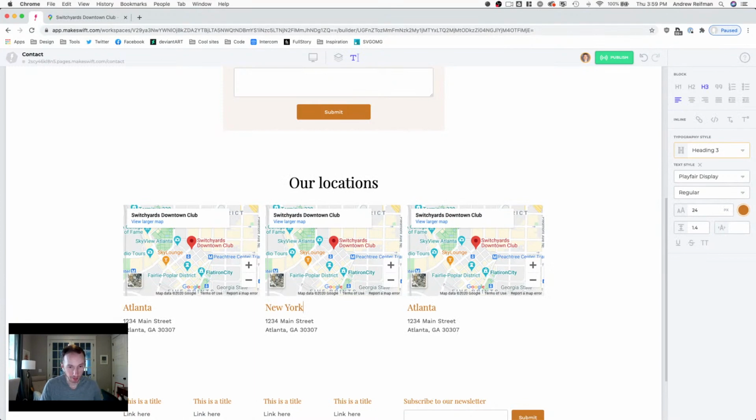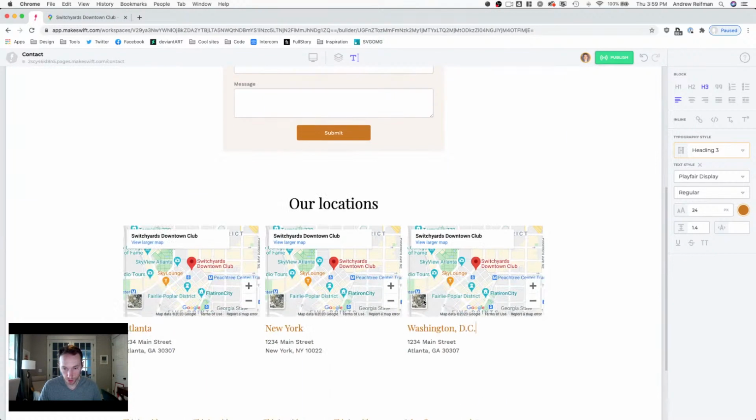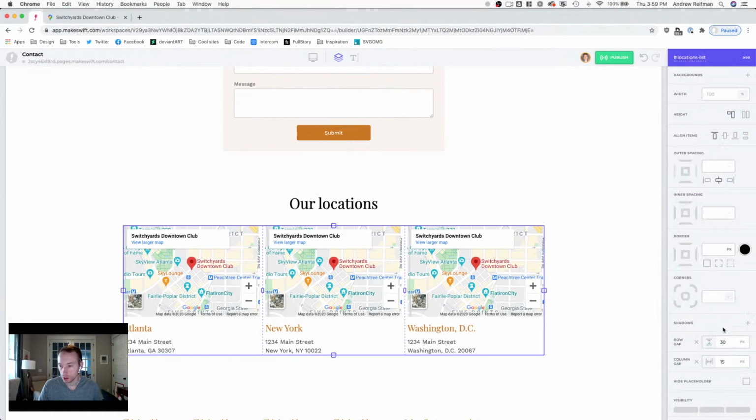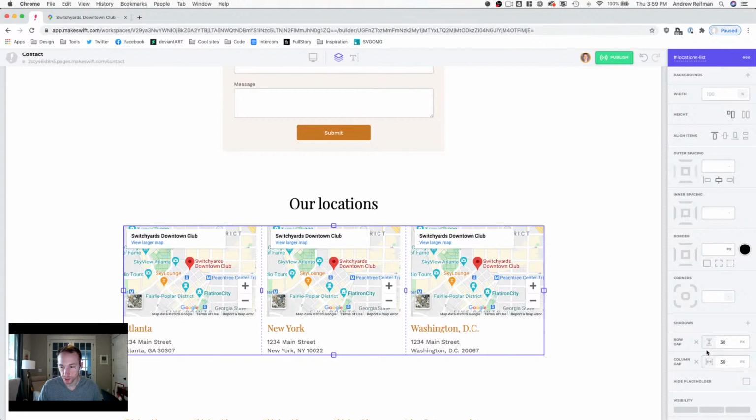Let's just say make up a few other places. New York. New York, I believe their zip codes are like this. And we'll say Washington, DC, because I used to live there as well. Washington, DC, and I can't remember exactly what their zip codes are like, but I think it was something like that as well. And I'm gonna create a little more column gap here because it looks like the maps need a little more space, it feels like to me.